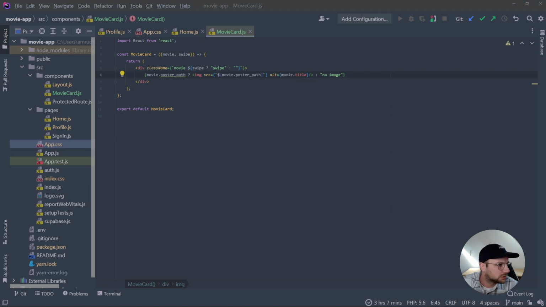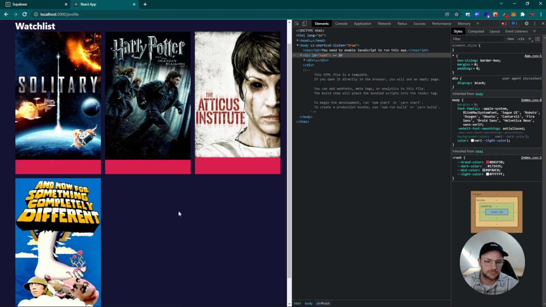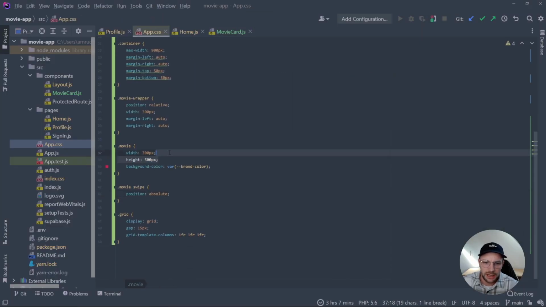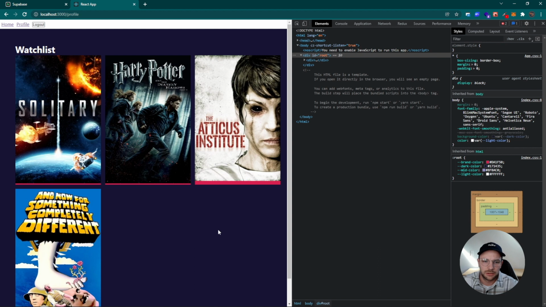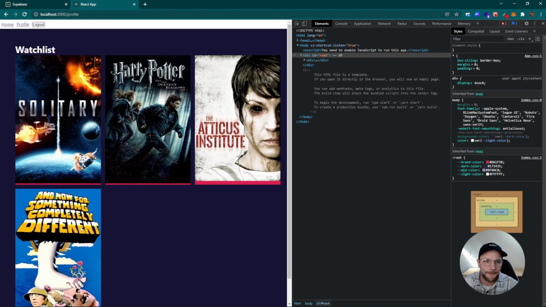So let me copy that from the movie database. Okay, this then looks like this. And let's remove the heights. Okay, so this is not totally perfect, but now we have our watch list.